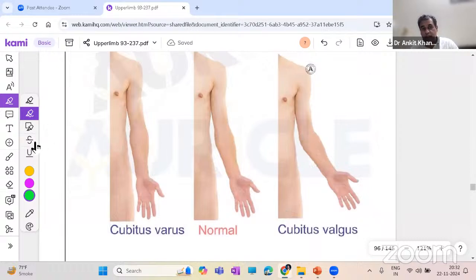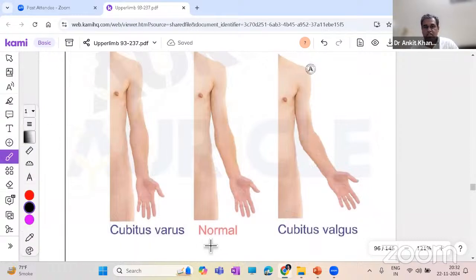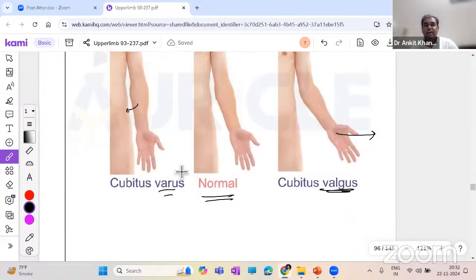Okay, cubitus now. See, the applied part has come now. What is cubitus? This is a normal thing. If the forearm is tilted more outside, it is cubitus valgus. If it is tilted more inside, it is cubitus varus. How do I remember? Let me tell you this. Varus means the angle is less. Varus has how many letters? 5. Valgus has 6. So less, okay. It is tilted less outward, or valgus has more tilt outward.